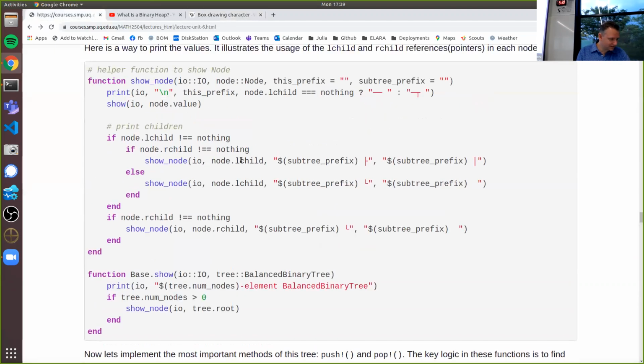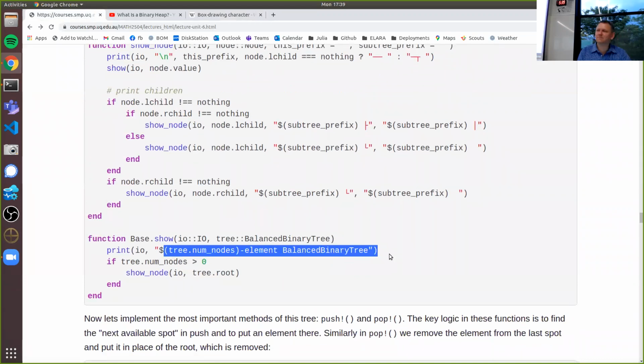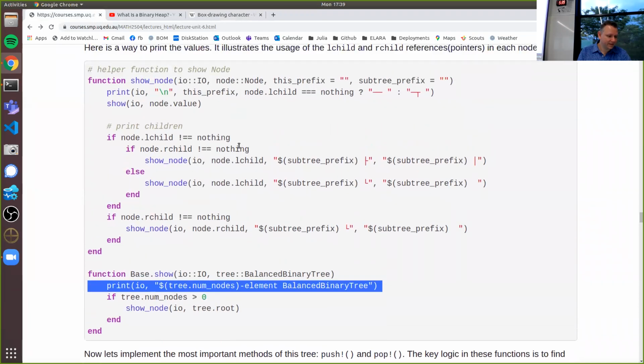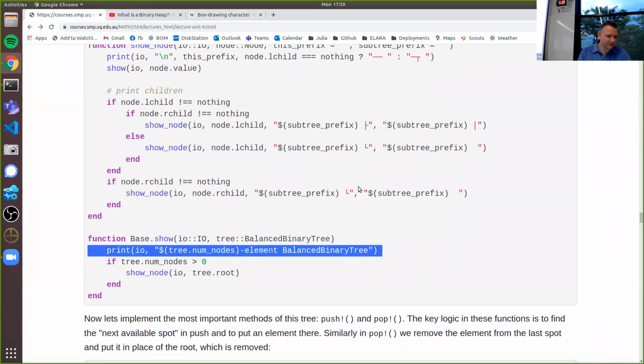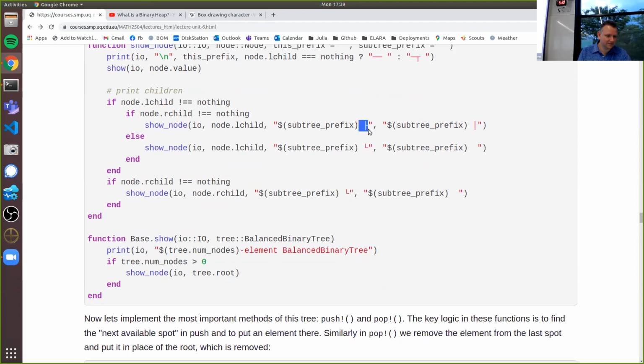So what this is doing is, when you have a tree, it prints how many things are in the tree, and then constructs a graph of lines connecting to each other to show which parent is connected to which child.